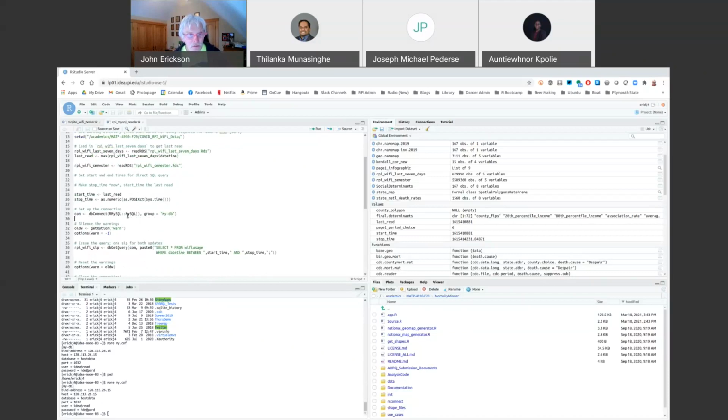Now, what I should say at this point is, if you've got different databases, you would have the appropriate incantation of that here. So let's say in ITWS they have a Postgres database that everybody hits. You would set up a connection very similar to this line, but you would be using the Postgres version of this function here. You'd be using something like RPostgres. There also, I should tell you, is an ODBC way to do this. ODBC is a kind of industry standard way to hit databases.